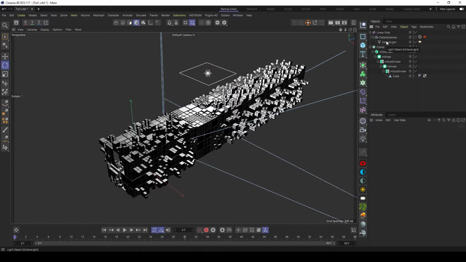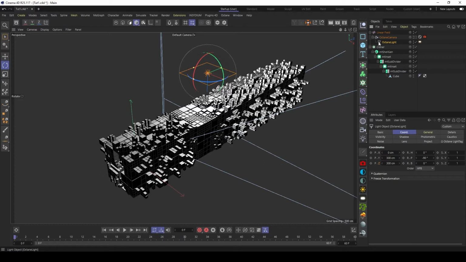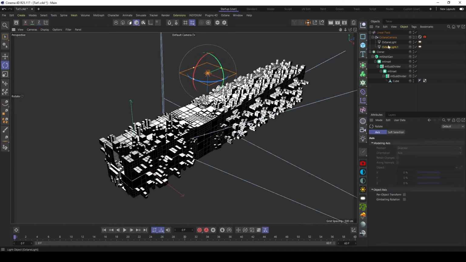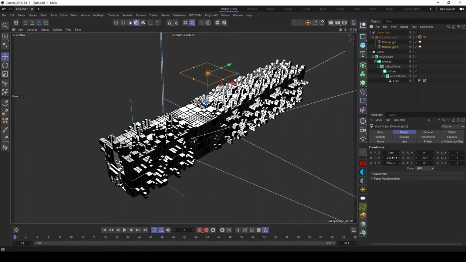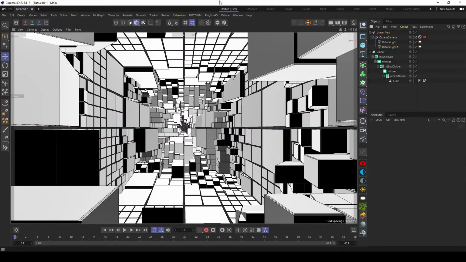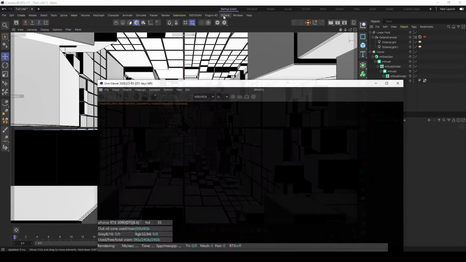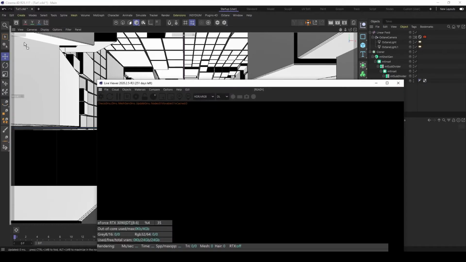So what I did in the original was I created a light at the top and the bottom. So now I will give that negative 300 and obviously want it facing the other way. And then if I go back to my camera, and open the live viewer, just give it a second.